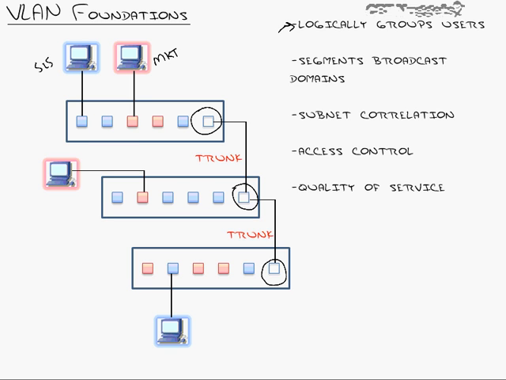So when you are using VLANs, the trunk will carry all VLAN traffic between your switches. And that's what allows your VLANs to span beyond just a single switch. Otherwise, without trunk ports, we would have separate VLANs on all our switches that couldn't communicate. So the VLAN segments broadcast domains, it also correlates to a subnet. I actually saw a statement on Cisco's website when I was looking for some VLAN information. I thought it was great. They said a VLAN equals a broadcast domain equals a subnet, meaning all of those things are equal terms.